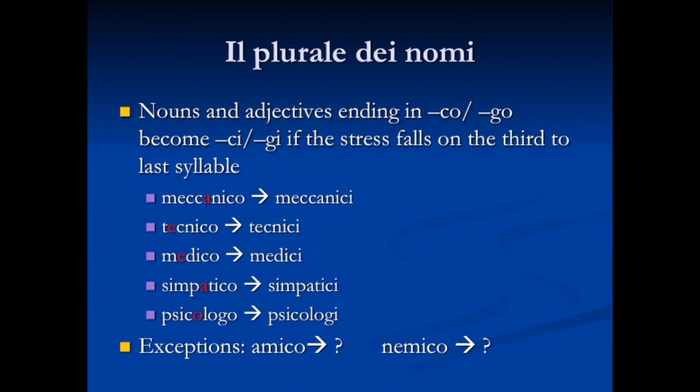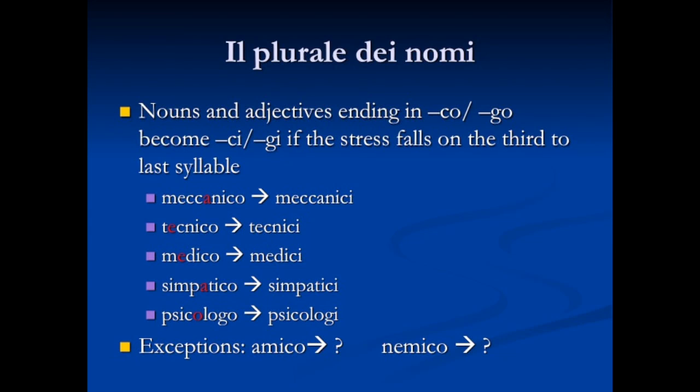So we have meccanico. Well, the stress doesn't fall on the second to last syllable, rather the stress falls on the third to last. We have mèccanico. Well, it should be really on meccànico is where it should be, but it's not. All right. So it's not meccanici, it's meccànici. Again, the stress is a little different, so the ending is different. Then we have tecnico, tecnici. Again, if the stress were on the second last syllable, it would be tecnìci, but it's tècnici.